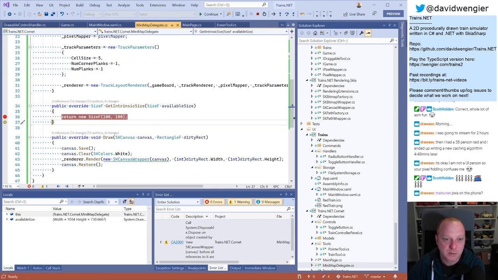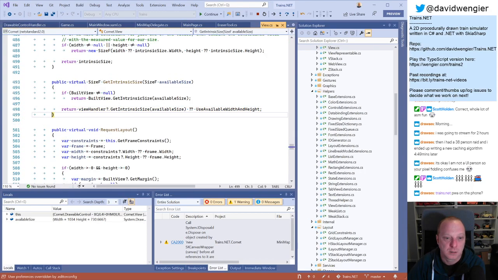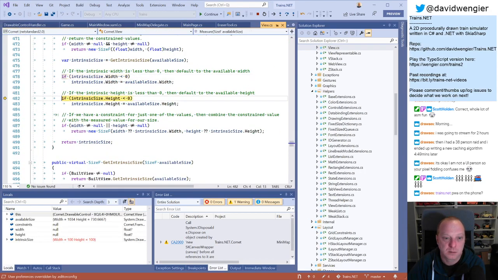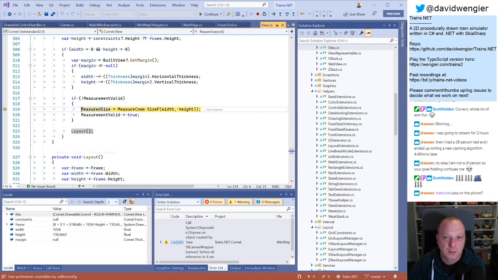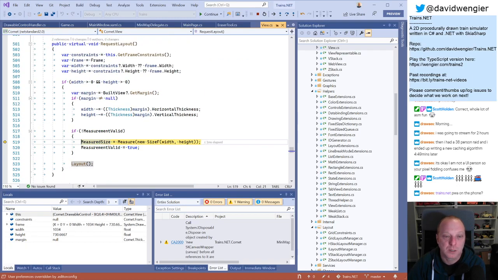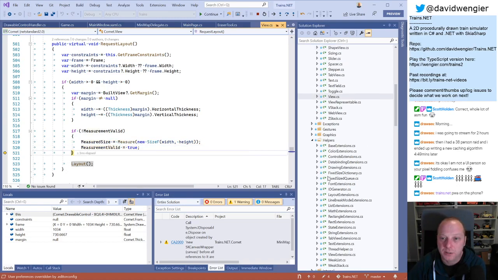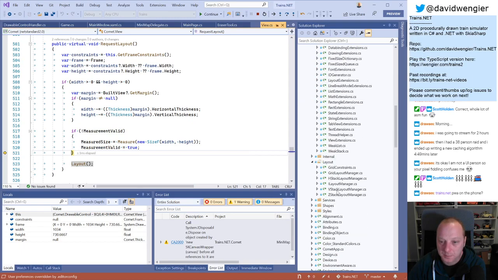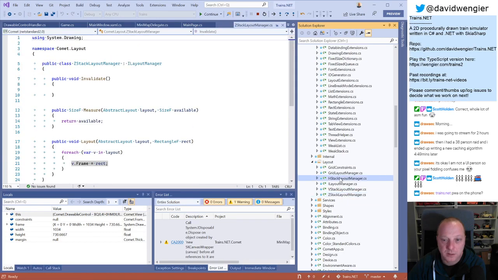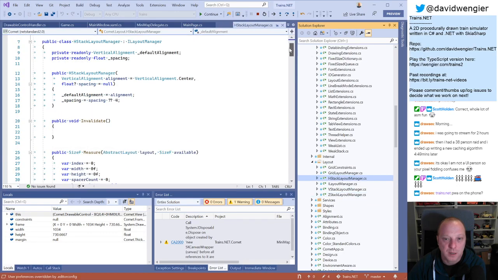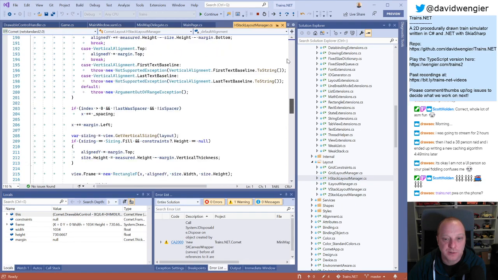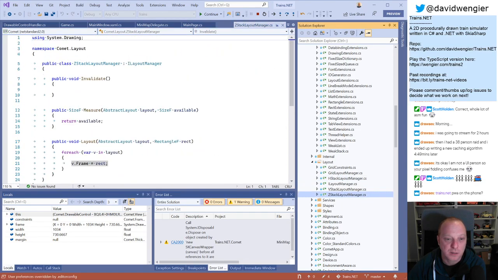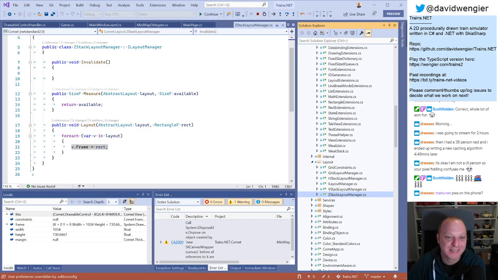Okay, good. So that still gets called. View. See, interestingly, we're not in the Z stack layout manager. So there's a Z stack layout manager. There's a H stack layout manager. Yeah. So that's 200 lines of code, and this is 20.